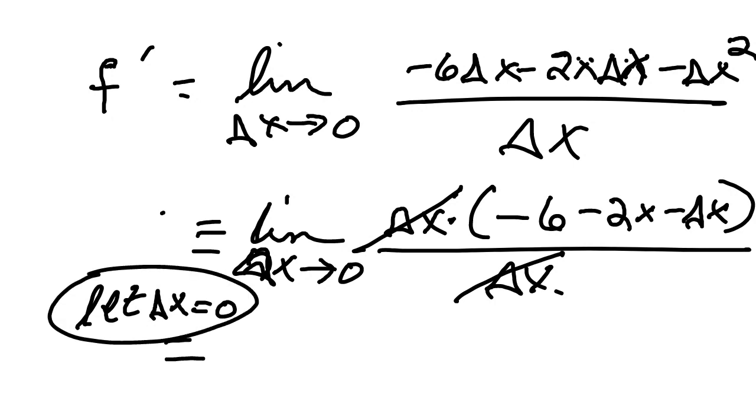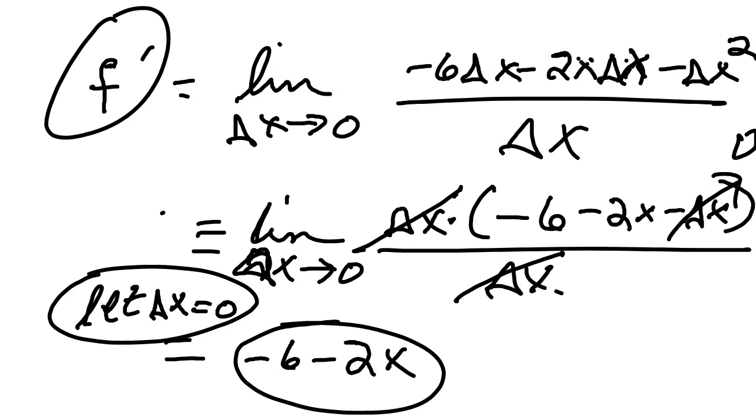And then what happens is that goes away and we're left with minus 6 minus 2x, which is f prime at x, right? But it's also the slope of the tangent line at any point x. So this is how you do it with the definition of a derivative. So if I say use the definition, which I can, before we get on, I can make sure that I've got it specifically that way. But if I say use the definition of derivative, I'm talking about the limit of the difference quotient. This process. This process, yes.